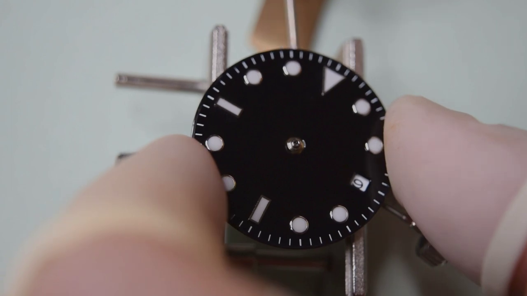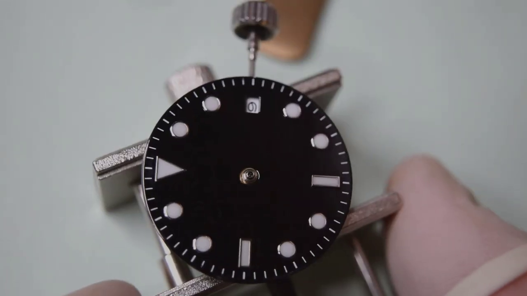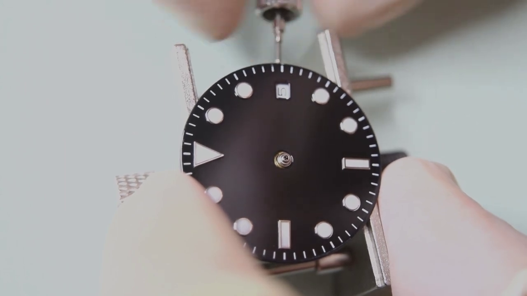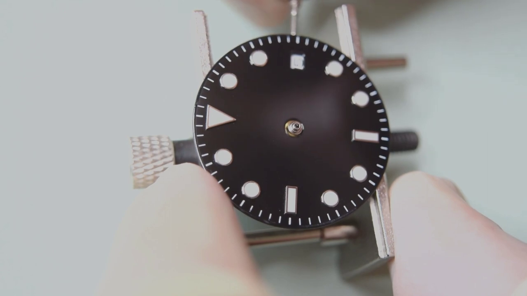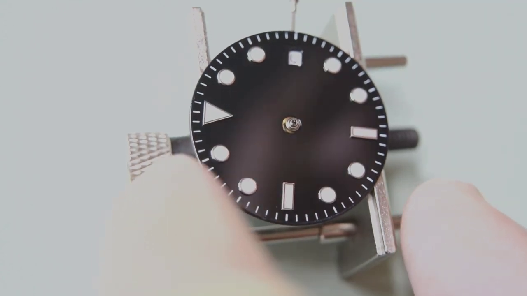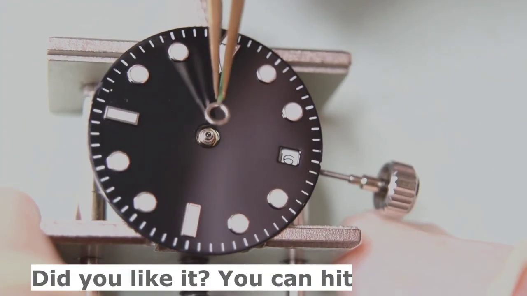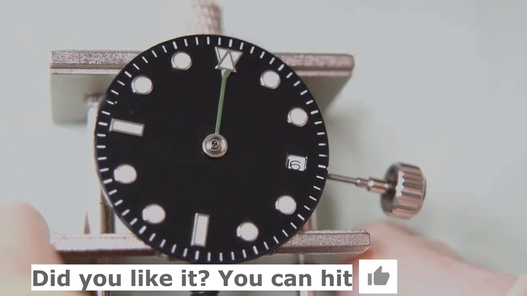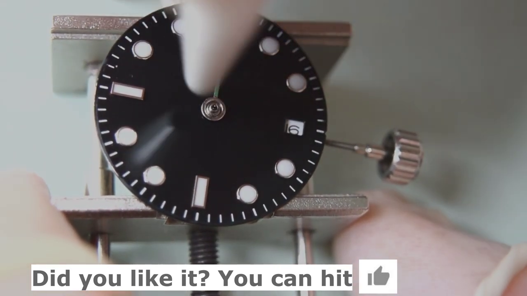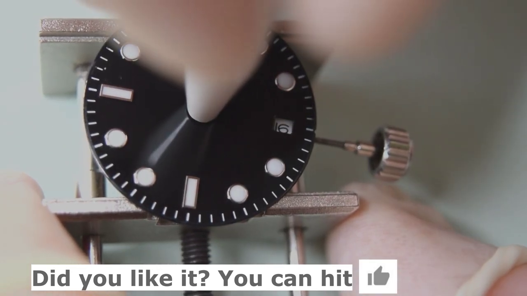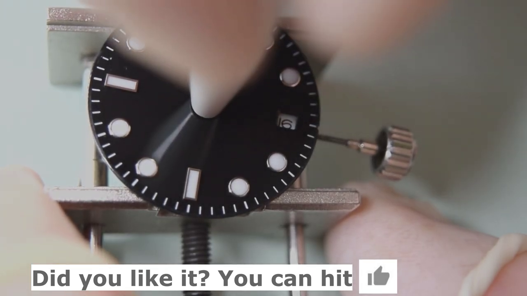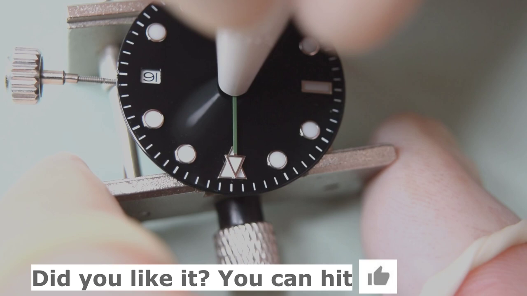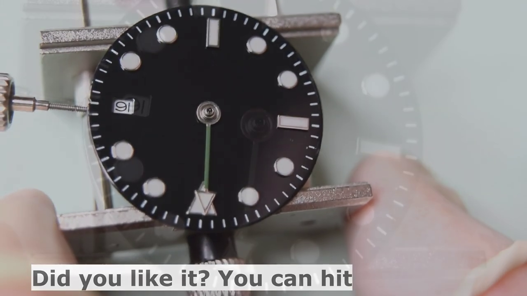Okay, the screws tightened. Let's check if everything is working, and of course now we have to fit the hands. And because we have here date, we have to adjust the date that it springs exactly at 12 o'clock. So I've done it, and now I can set the hands. First comes this GMT hand. We have to be careful here because the index of the hours is a little bit over the date, so this GMT hand cannot touch them because this will have influence to the time. And now the hour hand.